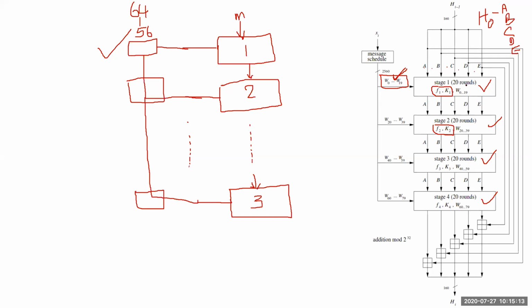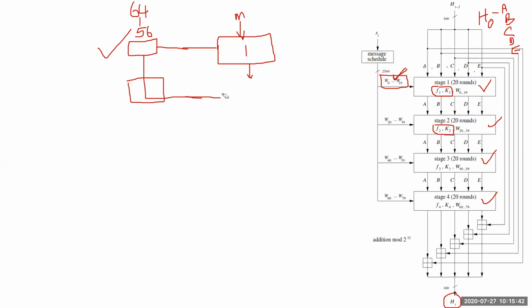For the first round, ABCD is regenerated in another format. The second round is the same. After completion of the fourth round, the outputs of the fourth round will be exclusive ORed with the H0 values, and finally produce the hash value you are expecting. That hash value is produced here. So let me show you how things are taken into consideration here.